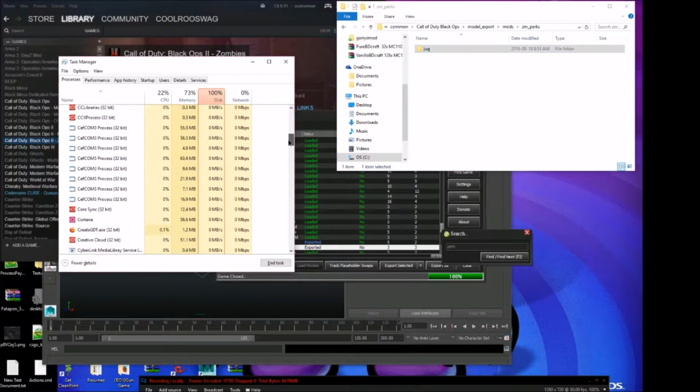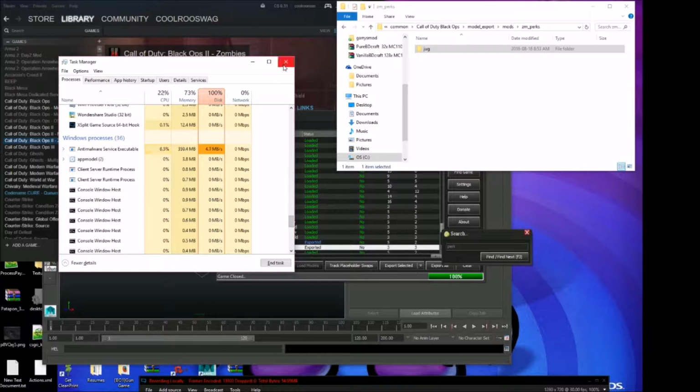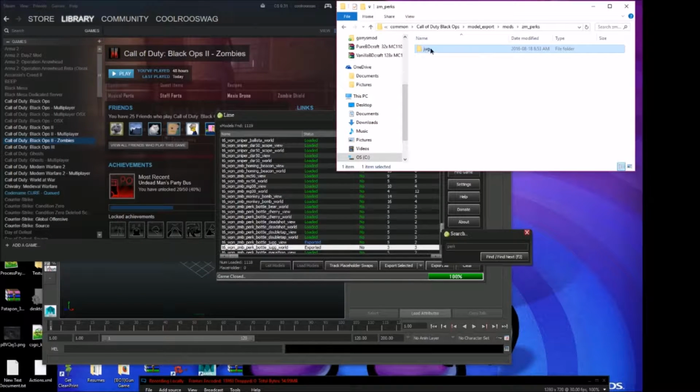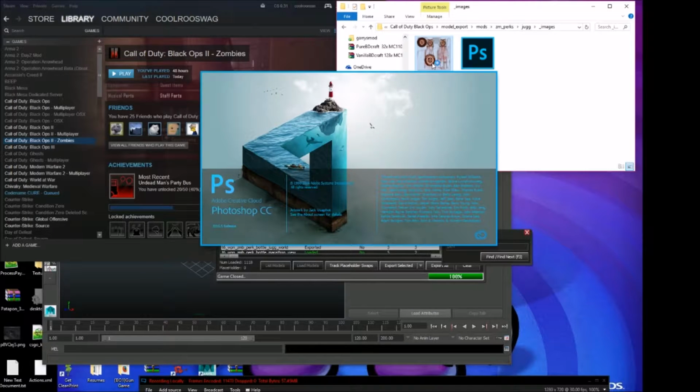What is taking up my disk space? Anti-mal. Here, I'll put it with 2 G's. Paste this stuff in here. Open up Photoshop or something that can turn a DDS to a TGA, which are both picture formats.